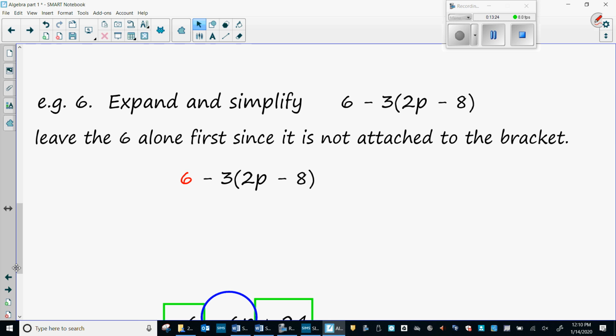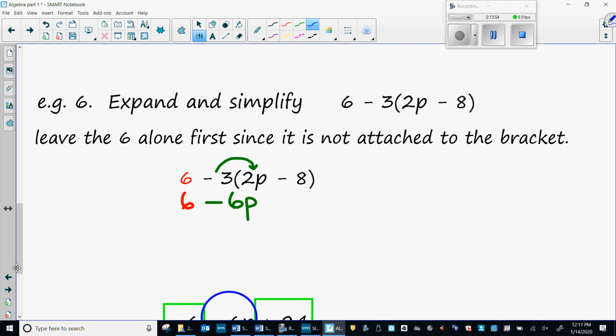Imani, are you asking a question or are you trying to answer something? Sure. So we 6. Be careful. No, as in like the 6 for that. Minus 6. Yeah, it's minus 6. Good, and how did you get that? I did my negative 3 plus 2. I don't think you did. Times. So we've got negative 6p. So that's our first term. And then what did you have in mind?